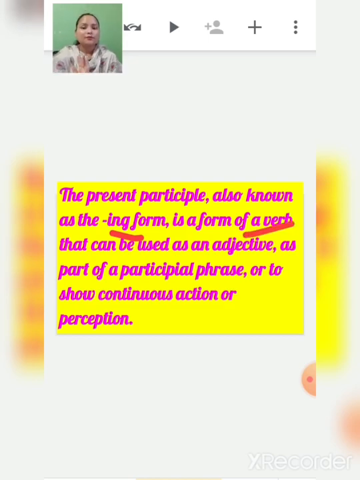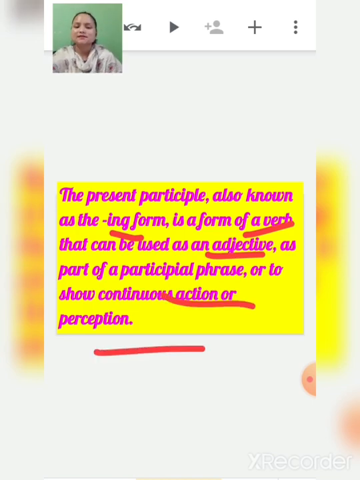Now children, in our previous video we have already discussed verbs. I hope you all remember. What is a verb? A verb is an action word which shows some action, state of being or an occurrence of the subject. Verb equals action, right? So it is a form of verb that can be used as an adjective, which shows some quality of a noun or pronoun, as part of a participle phrase or to show continuous action or perception.